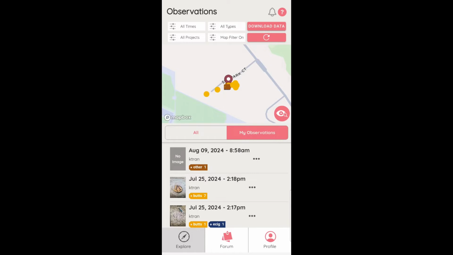Upon signing in, you'll find yourself on the main page of the TEC app. This is located in the Explore tab, besides the 2 other major pages of the TEC app, which are the Forums tab and the Profile tab. We'll look into each of those in detail very shortly.